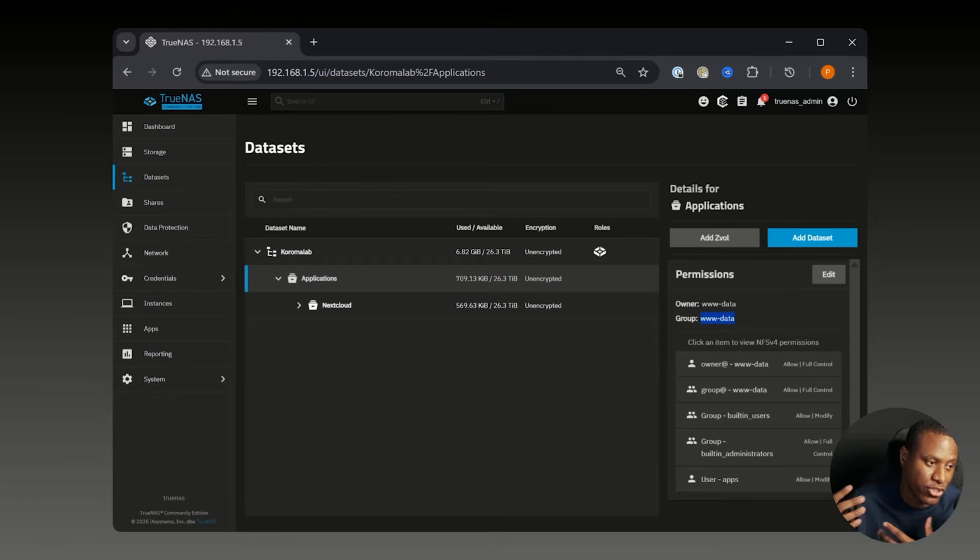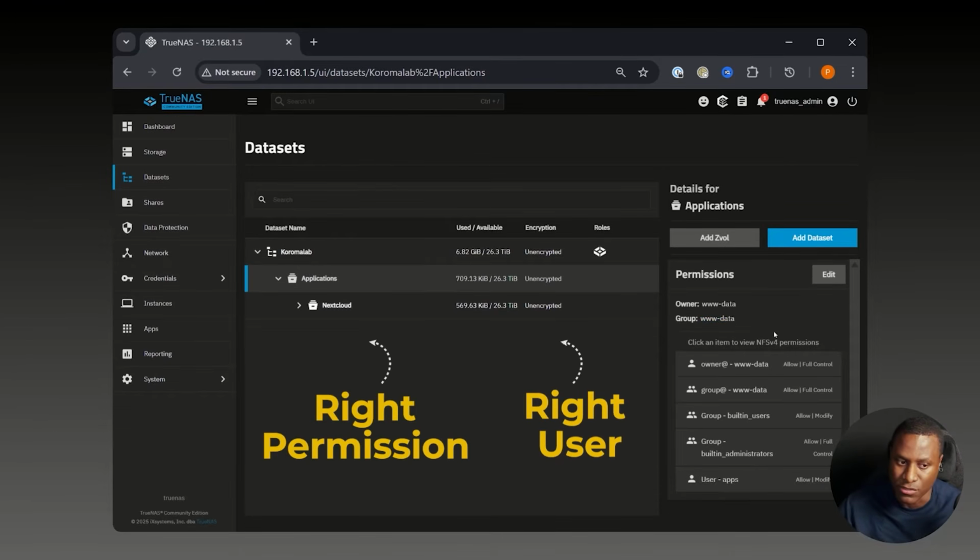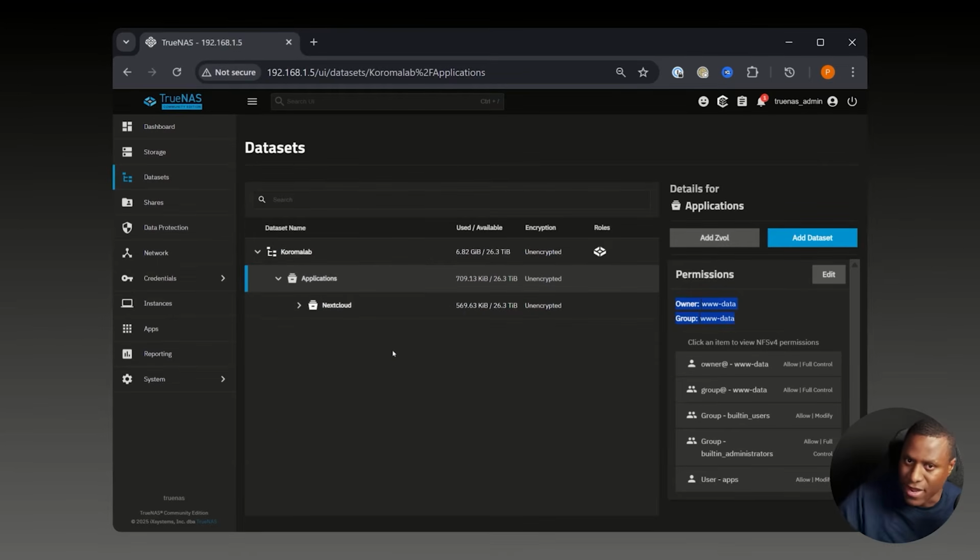So that issue had me scratching my head for a while because I'm like, okay, well, I already gave the right user the right permission to this folder. It will work fine going through the first phase of the deploying process, and then it will get stuck on deploying. And when I click on the web UI, I get a 403 error. It had me scratching my head for a while.